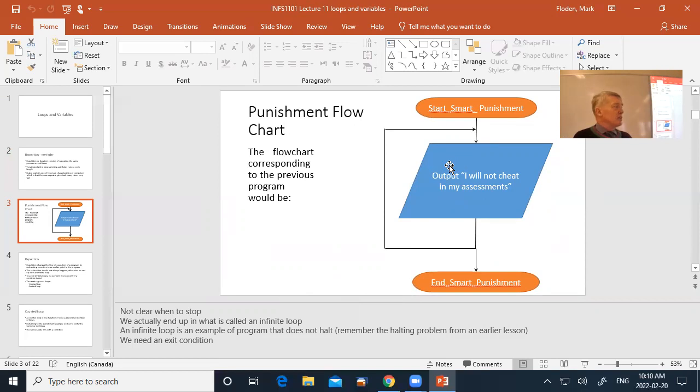So this is an error. This is not the way it's supposed to be. We would need to modify this flow chart to make it something that would work. So what would we do there? Can anybody suggest what we would do to fix this flow chart? I think we might have actually looked at this before, have we not? What would you do to fix this flow chart?